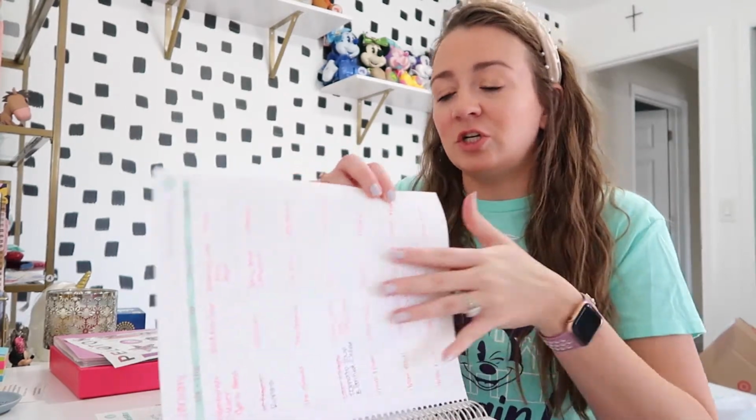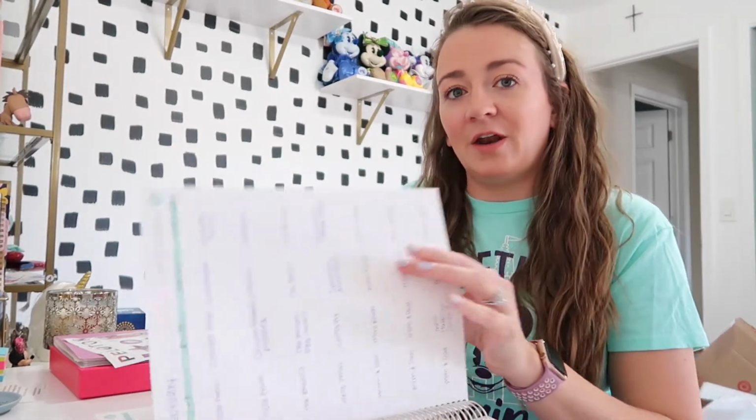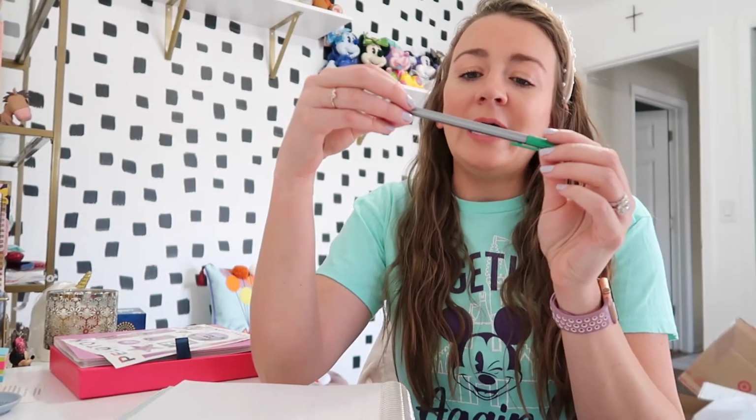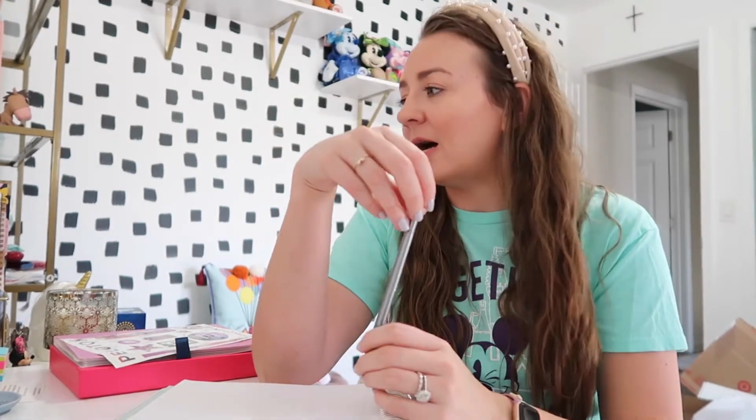As you can see, this was our January and then our February meals. So now we are on to March. What color should I use? Let's use green. I love these pens.